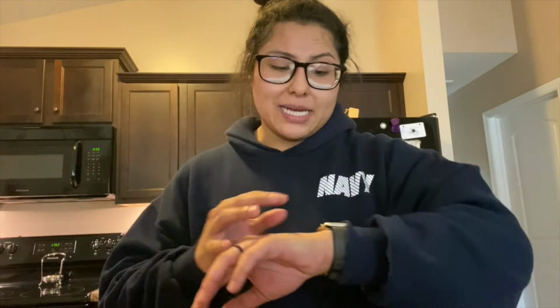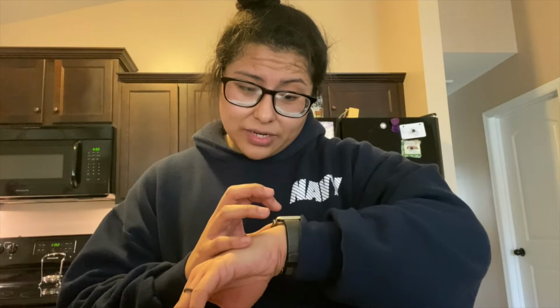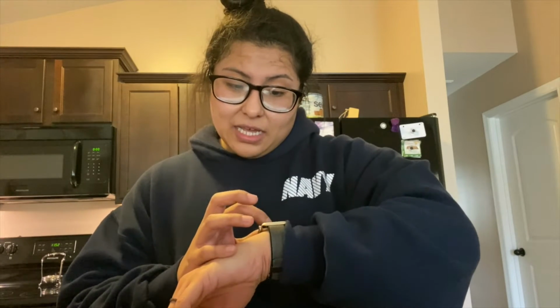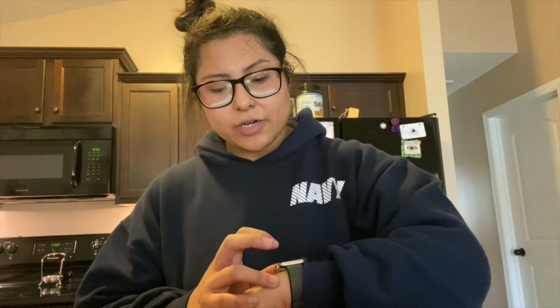As you can see, I'm a sweaty mess. I burned like 500 active calories right now, which is a lot for a workout, because obviously the Apple Watch, Fitbit, boys, relax. Sorry, they're going crazy chasing each other. The Apple Watch and the Fitbits are not 100% accurate with the calories that you burn.